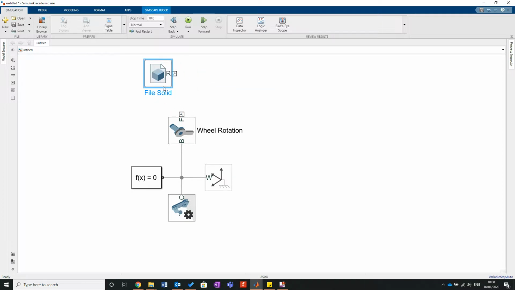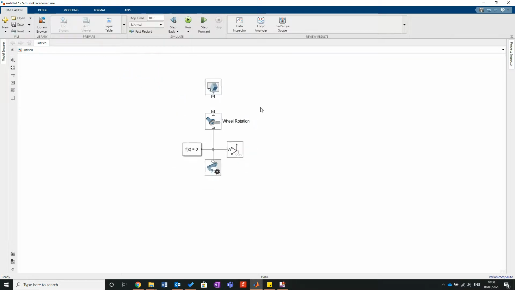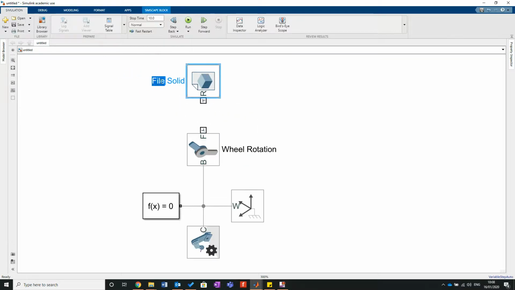Now I'm just going to rotate this. I want this to be above. I would prefer to have two wheels. We've got two wheels to test, don't forget. So I'll go wheel 1. And I'm going to right click and drag. Wheel 2. Now, wheel 2 for the minute, let's put that in the background.